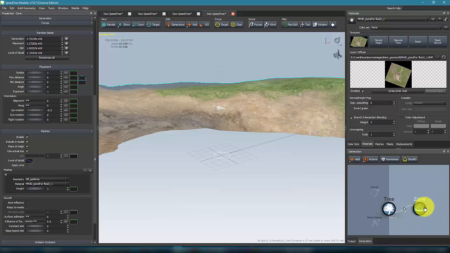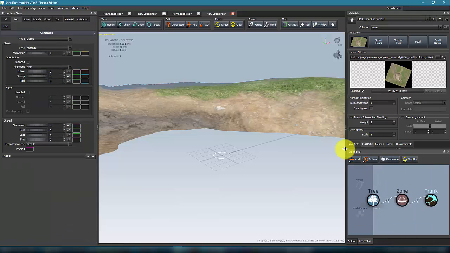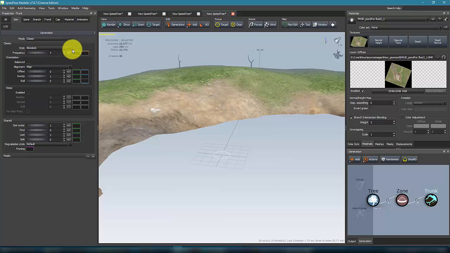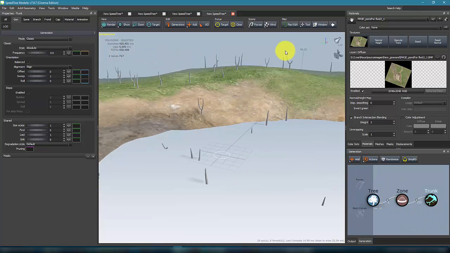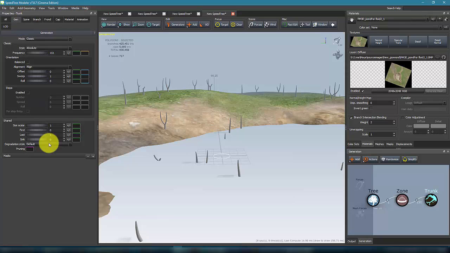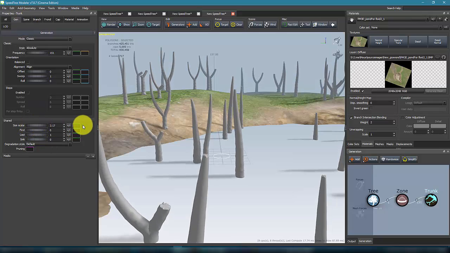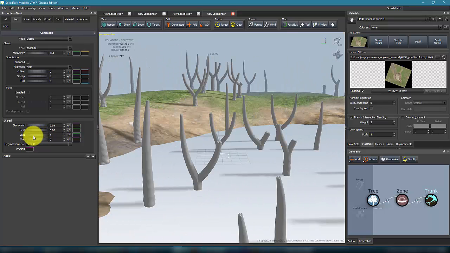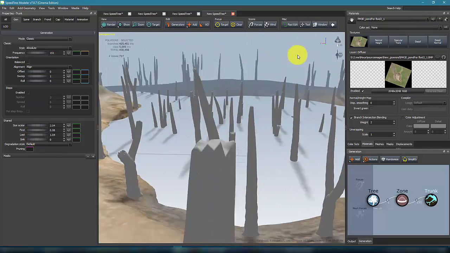All right, next step, we're going to make sure that the zone is chosen, and we are going to add a trunk. And the first thing you will notice is that you can't see any trunks, and that's basically because there aren't enough of them, so I'm just going to scale this up. As long as you do those steps, you'll be able to get these results. Let me just generate. Let's scale these guys up so they'll be a decent size, and just randomize them some more, just a little bit. All right.